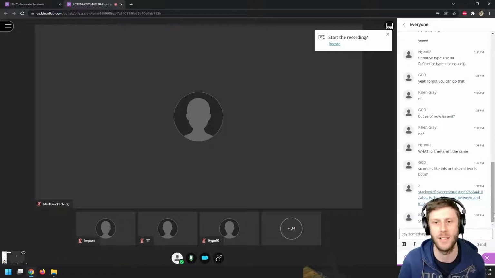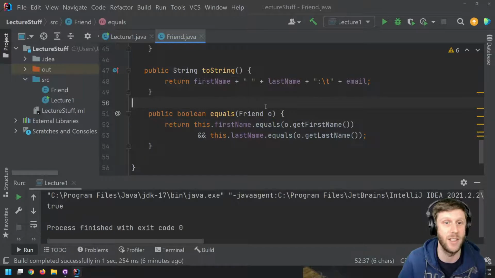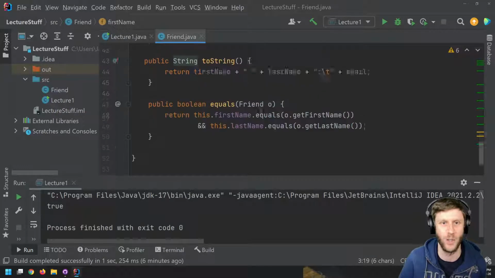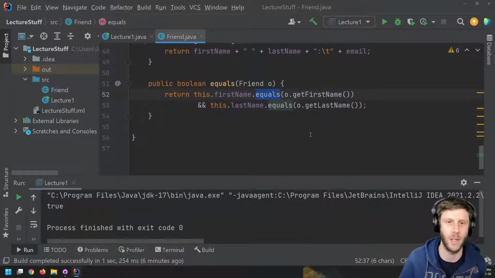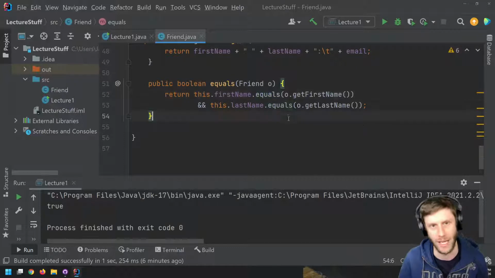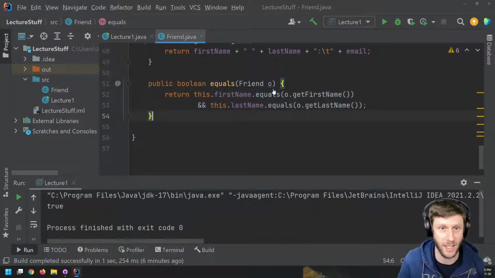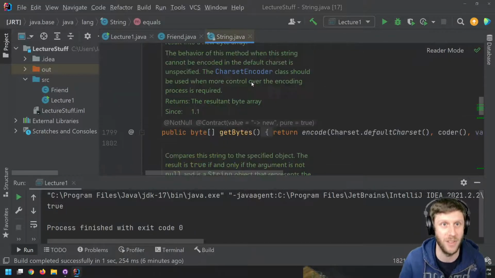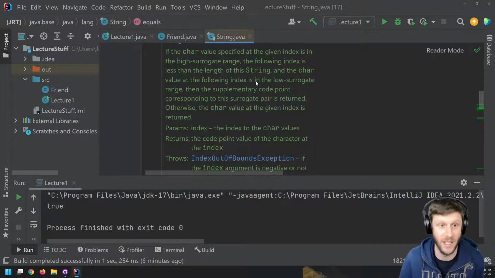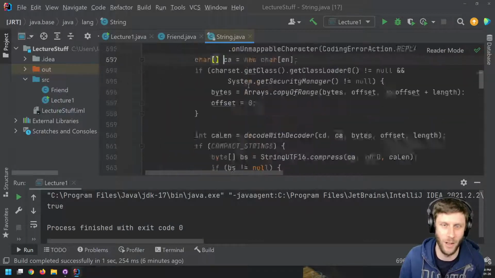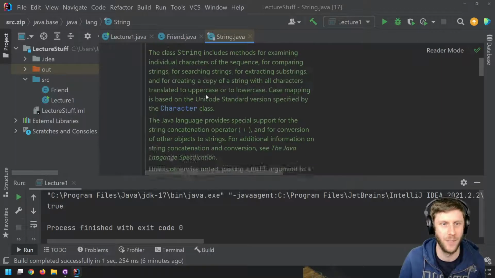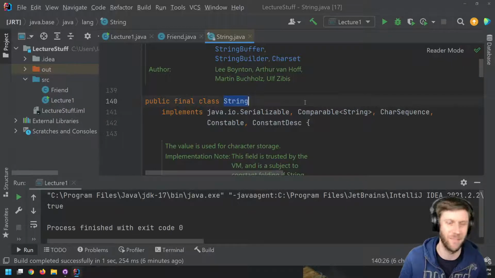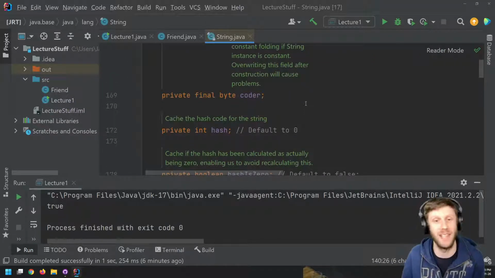Sure, yeah, go there. And Kalen, you're right. It's because it's in the string class. Because this first name, well, what is that? Oh, it's a string. So if you have a string and you say dot equals on it, you're clearly calling that method on an instance of a string. And if you're in IntelliJ and you Control-click, it'll actually go to that code somewhere else. And look, we are now in the string class. It's a big class. Scroll all the way to the top. Class String, right? So that's the equals method in the string class.